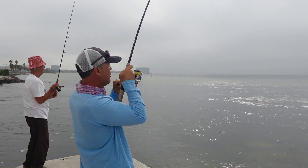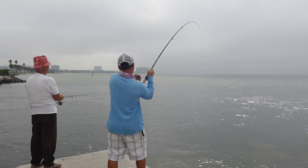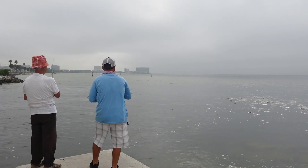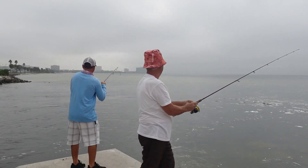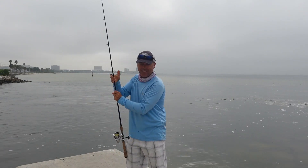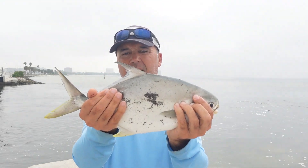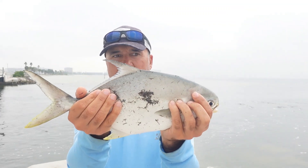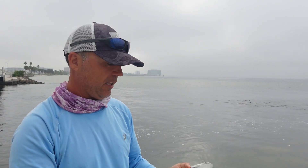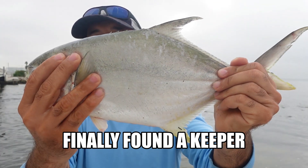He's shaking like a Jack — he's running. Guys, we found him! I thought he was a Jack. Look at that, guys. We didn't expect to find this fatty again. Was that my first guess? A Pampano — we didn't expect to catch this guy today. Yeah, this is the fourth Pampano I've gotten here. We didn't expect him to be here today, but hey, I love it. Let's see if we can catch some more. A nice fat 14 and a half inches, guys — beautiful fish right there.